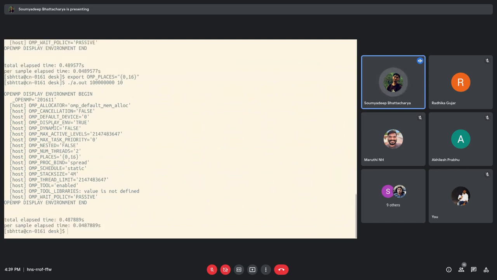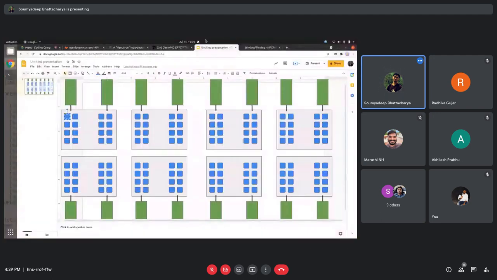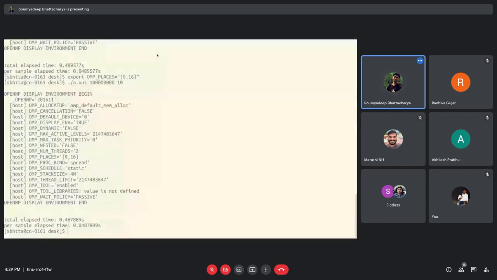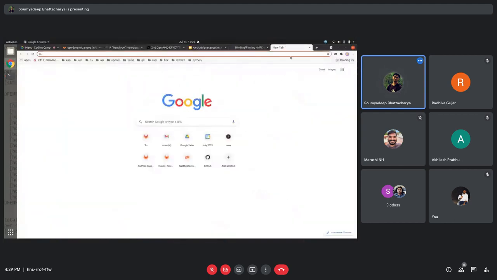See, you know what? I don't think this is the correct syntax. That's why it's not picking it up properly. It's saying this is fine, but it's not. Check what the exact syntax is. We'll go to the AMD documentation itself. Just one minute.